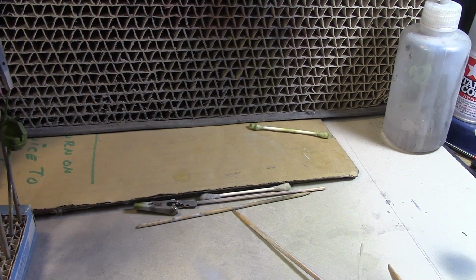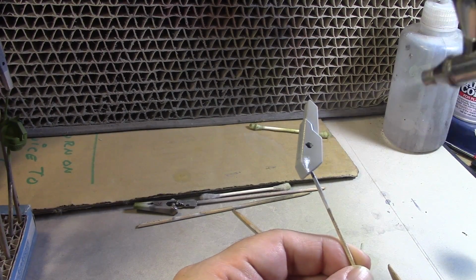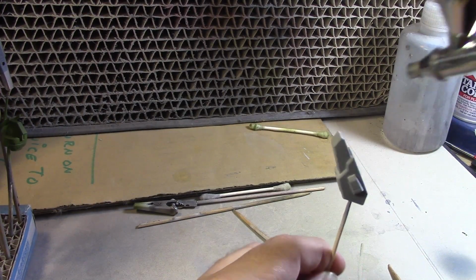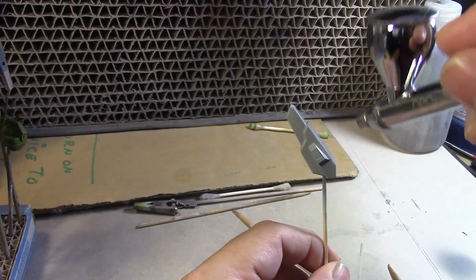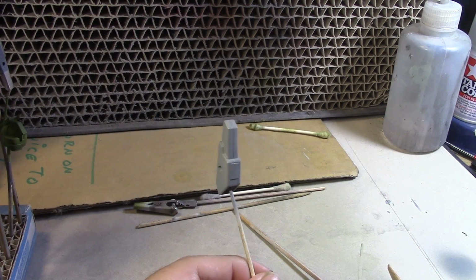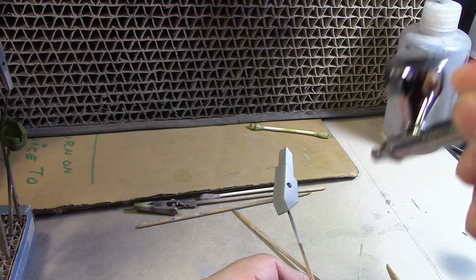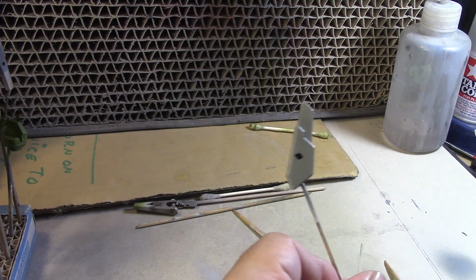Leave that alone for a second, and here's that thruster part. I'm thinking of masking off the bottom part and just painting the top part another color. I just haven't thought of it yet. I've already had my heart set on two other colors, which is the metallic gray and the charcoal color. Metallic gray would not be a good idea for this, but charcoal maybe would be a good idea. Don't know yet. Let me just wait until it dries out, and then I'll feel it out and see how it works.